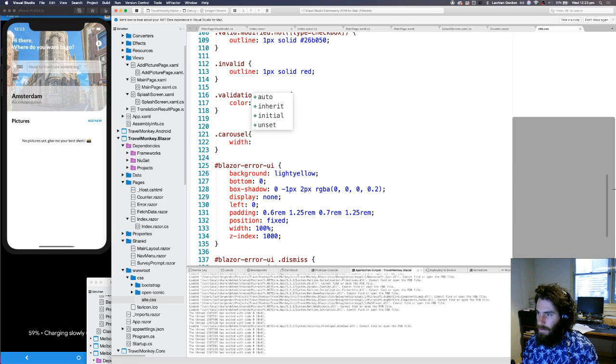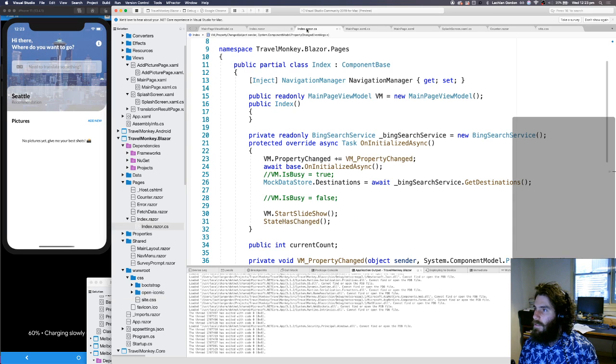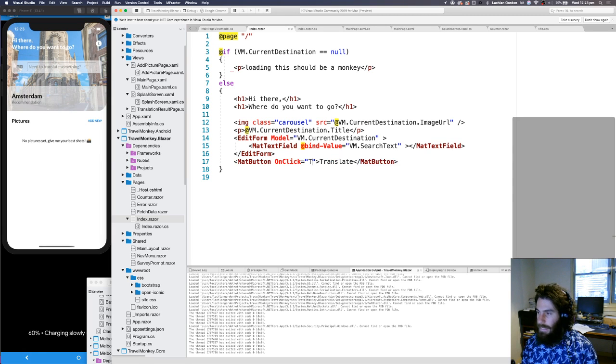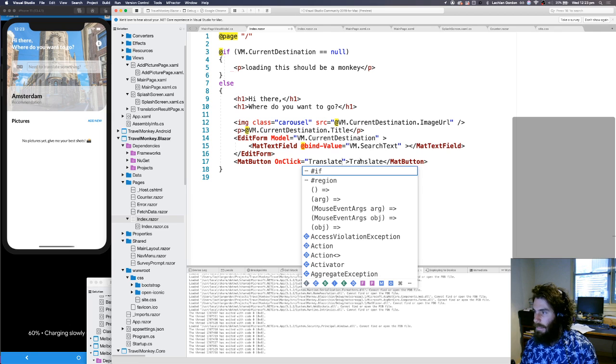Width 100%. Now, it's not search, it's translate. Translate. Translate.